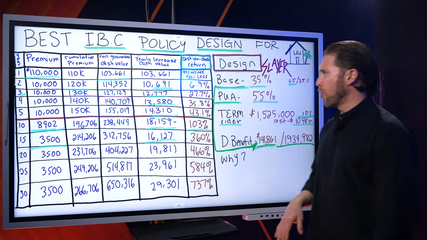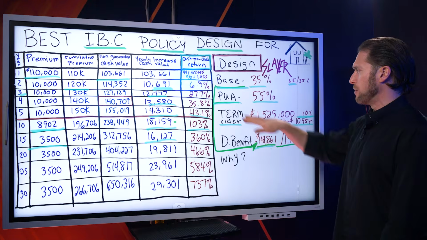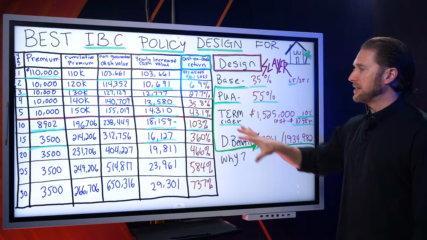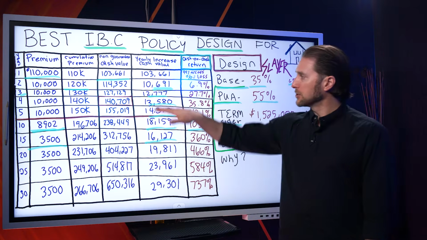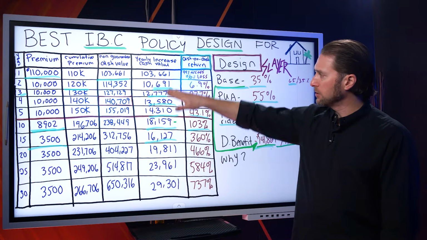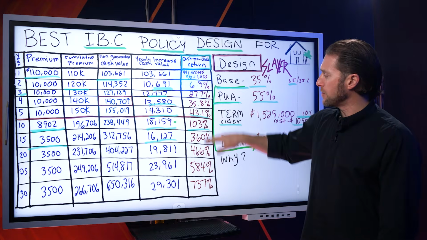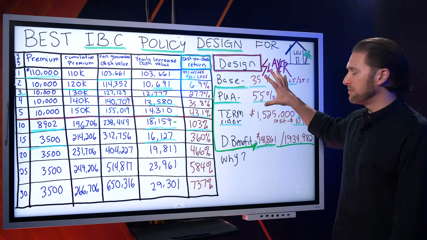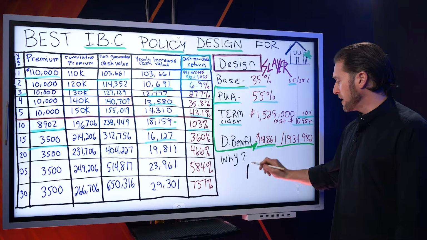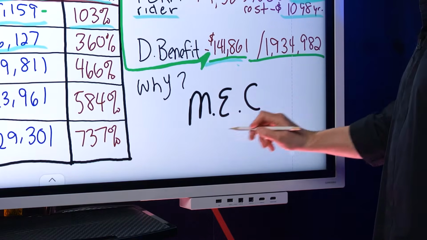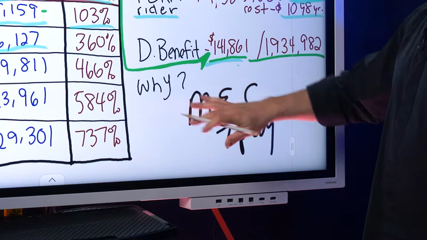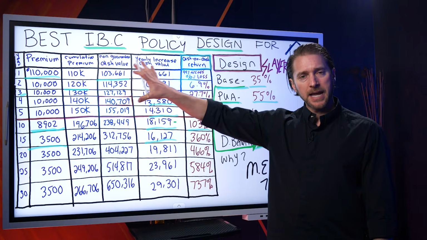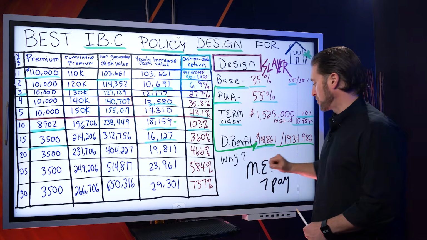Because a lot of people say, oh, the best design out there is 90%, the most amount to the paid up additions and the least to the base. If I designed this 90-10, this policy would be a MEC, which means all these beautiful gains, all of these wonderful gains that we just talked about, yep, you'd have to pay tax on all of them. So to not pay tax, we have to design this very strategically to fit into the MEC rules. It's called the MEC 7-pay rule. And this is just an IRS rule of how much death benefit we need for how much premium we're putting in. A 90-10 would never work for this particular design.